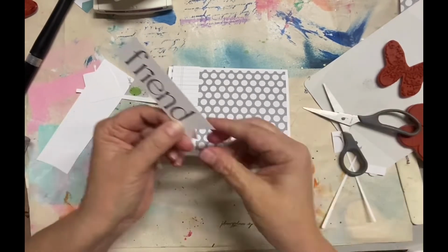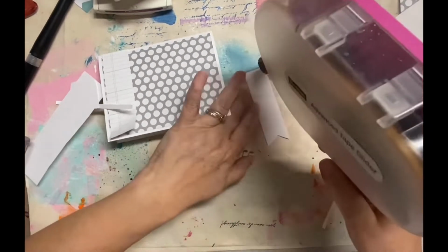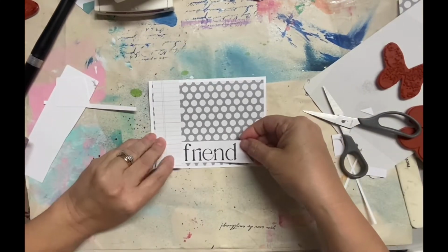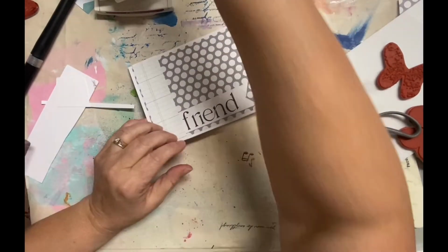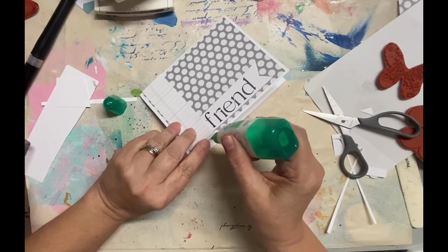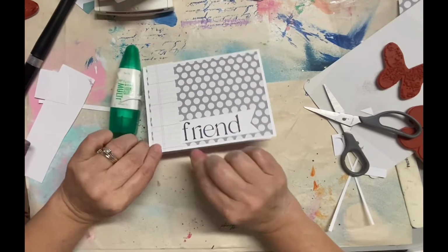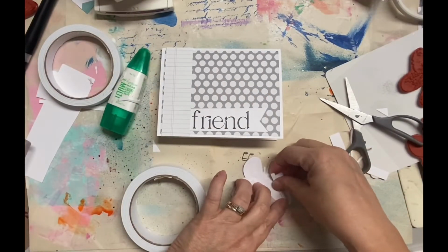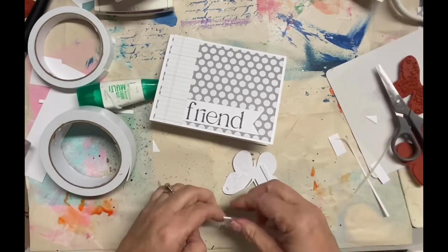And to do that, you just put a slit in the middle, and then from both ends, you cut up to that middle portion. Adhere that right on the card. I had to do some adjustments because I realized I wanted that tucked in, so it left a little bit of a flag, so I just used some liquid glue to make sure that corner was all the way adhered to the card base. But you see what I mean when I say neutral? That's very neutral, very kind of soft with those grays and whites, and with the black ink for the sentiment, which I really love.